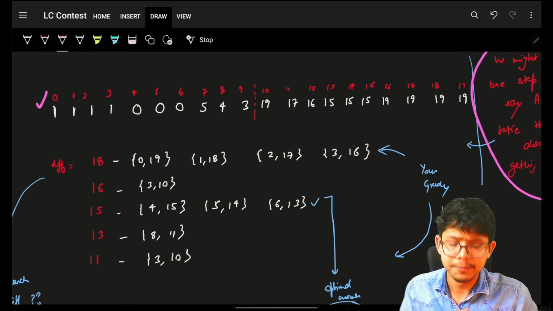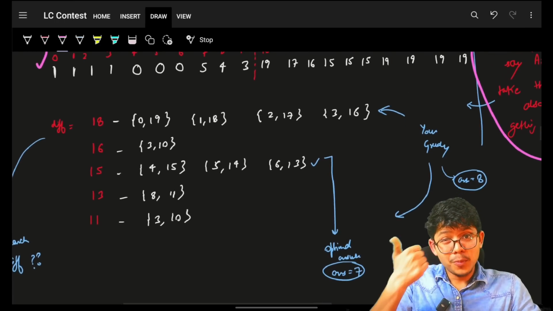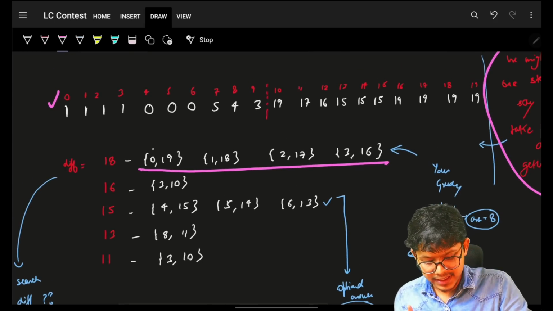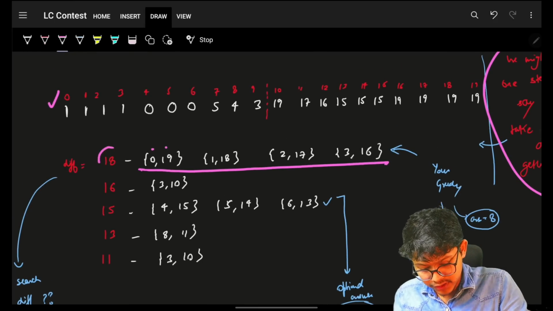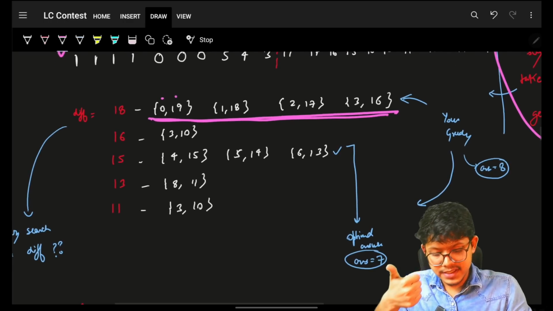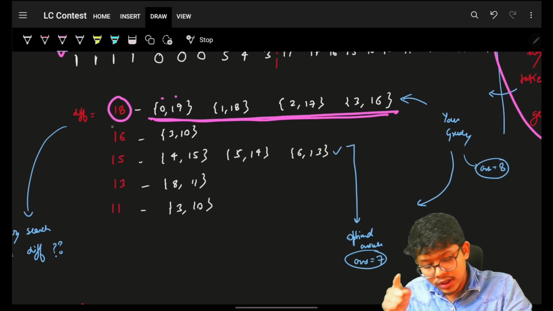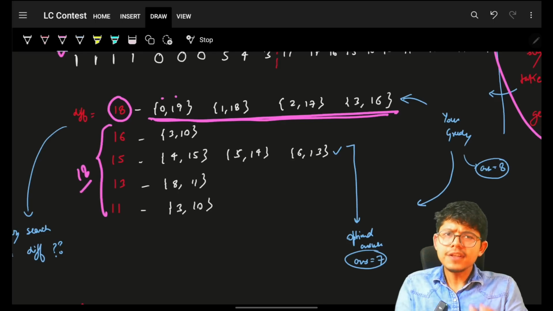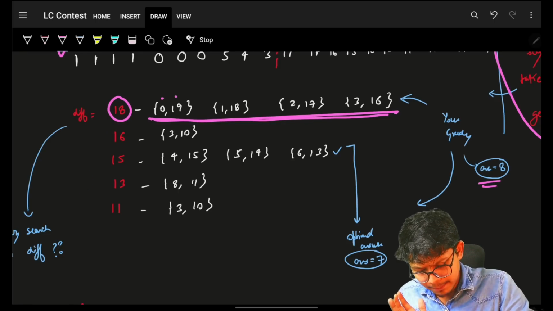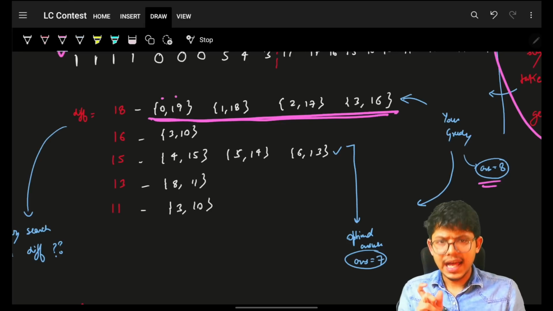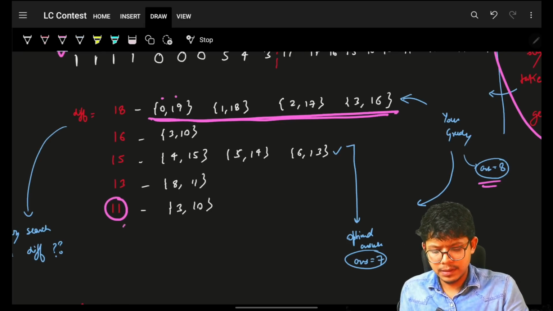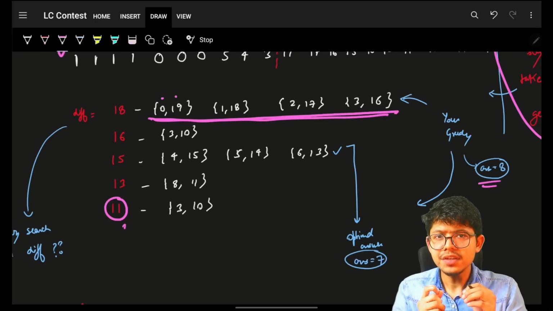Your approach will fail. Because if you go by a greedy way, this is having the maximum count. Again, this represents indexes for this specific diff. So this is the maximum count. So one greedy way is I should go about and make all the others a diff of 18, which will fail and it will give you an answer of 8. 8 operations are required. But then you say, okay, Aryan, I realize that the minimum diff could give me the best answer. Whereas the minimum diff is hard to achieve.